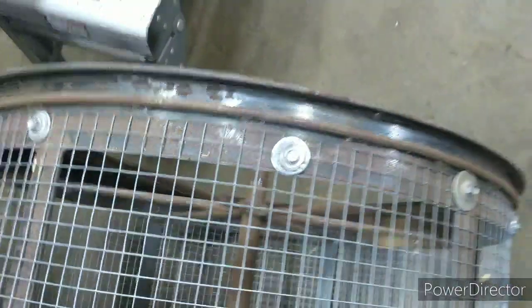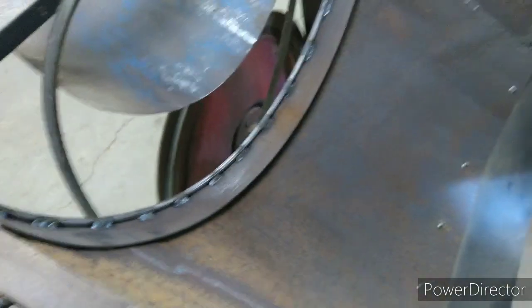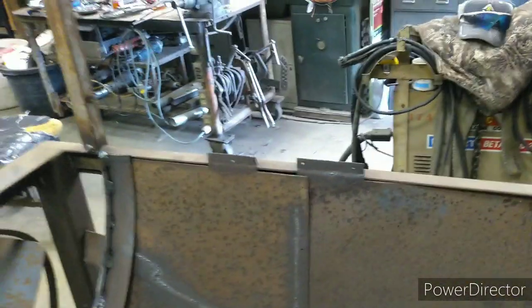And that'll still clear. That lines up just almost with those screws. So as long as it clears, I don't care. I know it'll clear, right? Keep telling myself that. So we'll find out what it does next time we use it. And while we're here, I had some spot right there that wasn't welded and stuff was getting down inside it. So that's sealed up. And we still have to fill that. I'm just deciding what we're going to do, if we're going to pop rivet, weld, or screw. So we'll see what we do there and get her done.